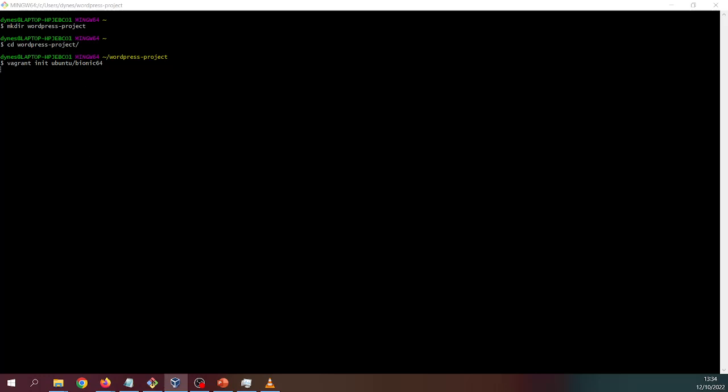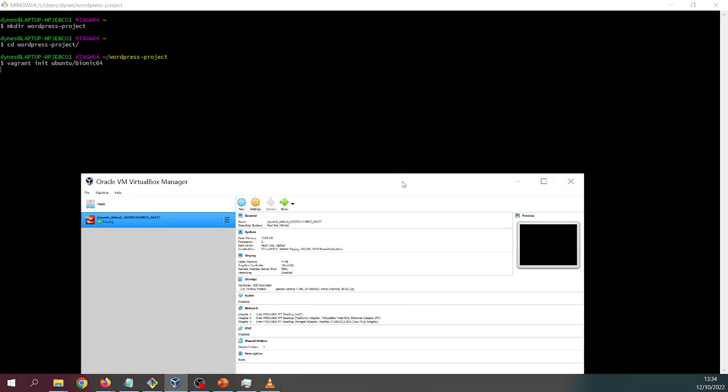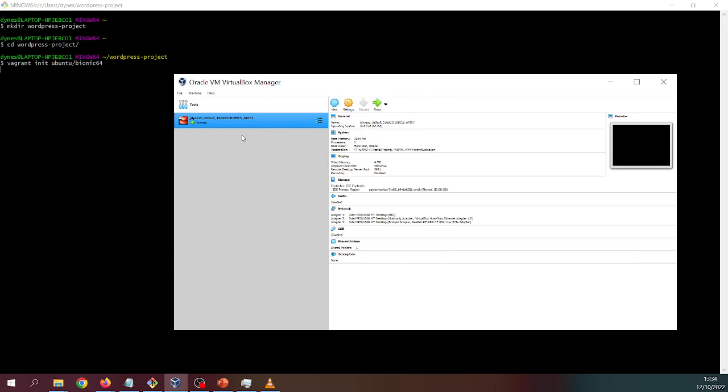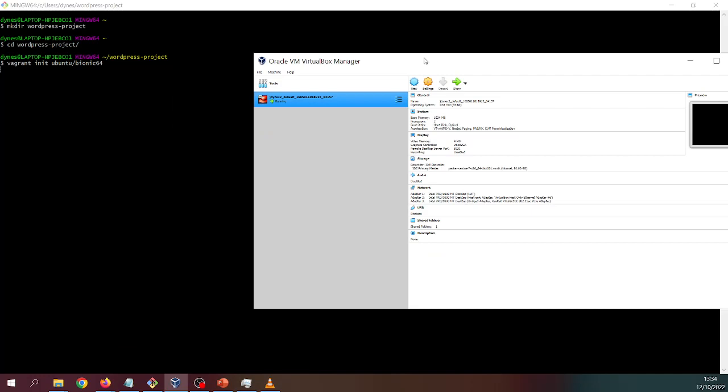Okay, and we've initialized that. Now, if you have VirtualBox installed, you should be able to see your virtual host coming up here eventually.